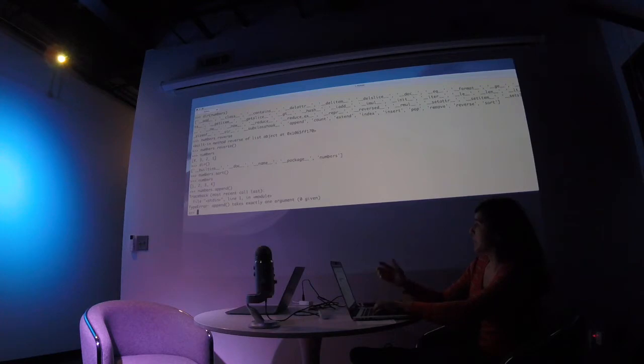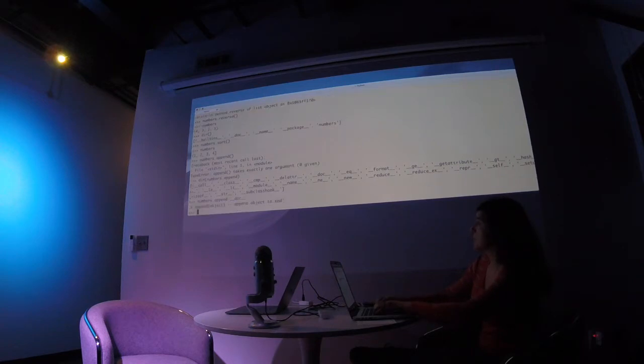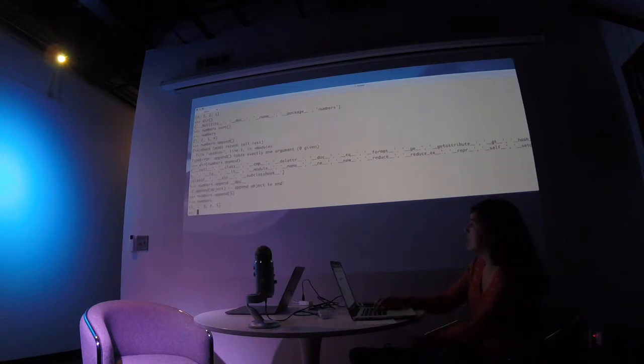Now let's say you don't know exactly what the append method does. We can do dir of numbers.append, and we can see what is available on that one. Doesn't look like there's too much helpful here, but if you look at numbers.append dunder doc, that's going to show us the doc string from that method. And so it says it appends an object to the end. So we will do numbers.append, pass it a 5. And look at numbers again, and it has added a 5 onto the end of it.